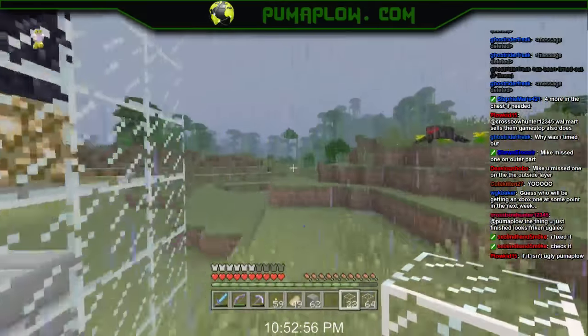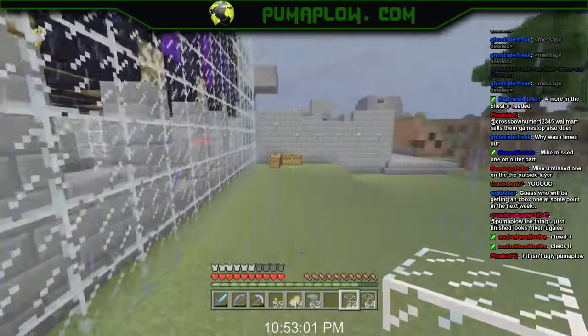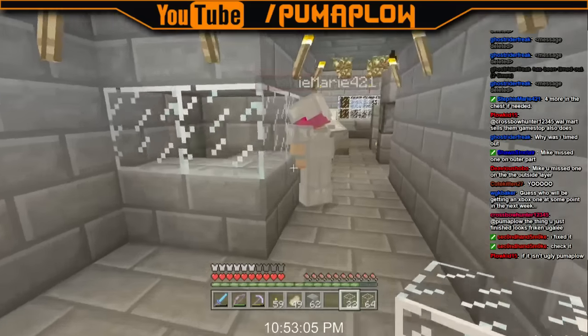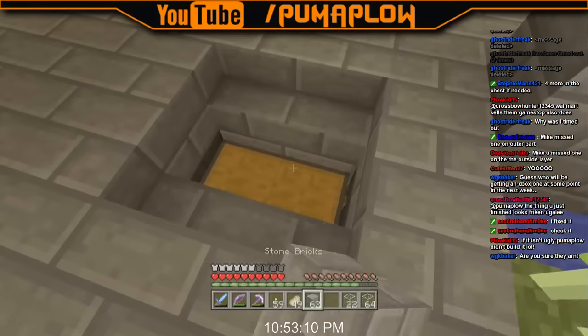Okay, we're done. I do like the surrounded in glass look. Yeah. Just saying. Now we just need to build an AFK chamber, but... This kind of is right here. I don't know where you... I haven't seen this yet. Oh, wow. We need to put a door on that.